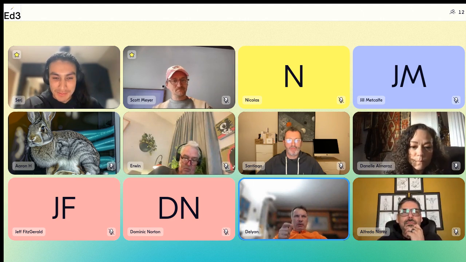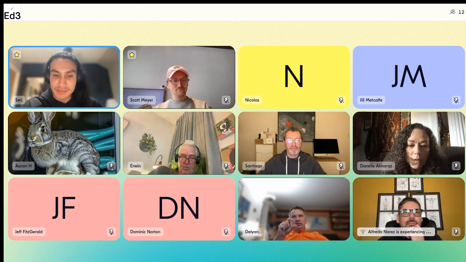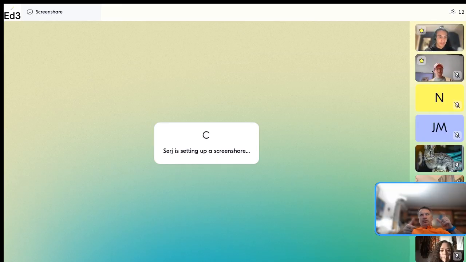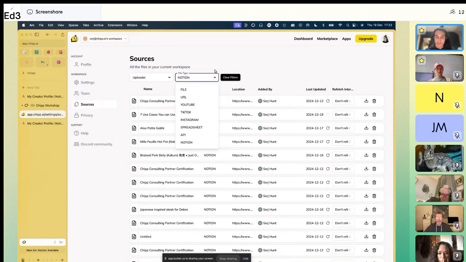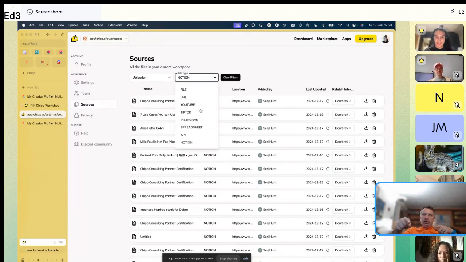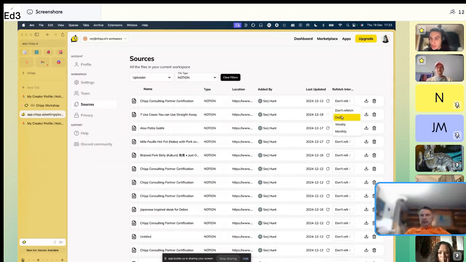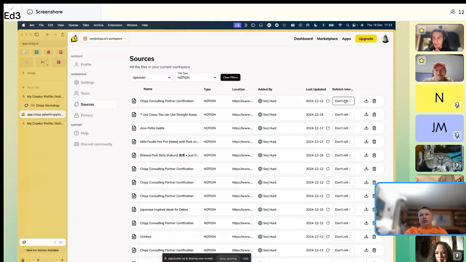And one question, you mentioned that it is refreshing all types. So I saw that there is a Google Sheet. Google Sheet is not imported, but it is working the same way as Notion. So it is a connection, and it will also be visible here in sources. And if I press it to be refreshed hourly, it will be the same, right? Yes, we don't have hourly. We have daily, weekly, and monthly. Sorry. Yeah, no worries.